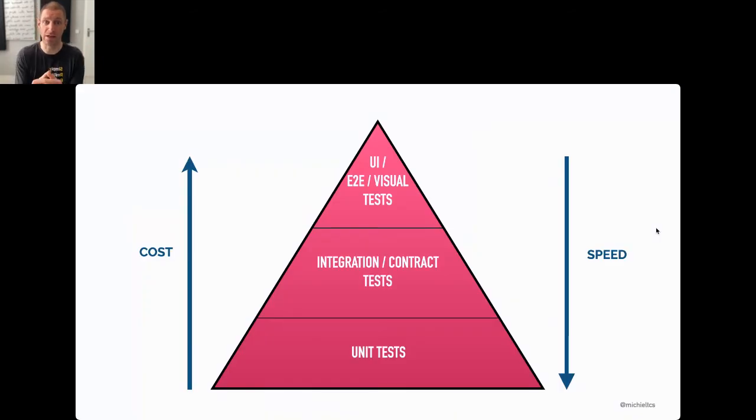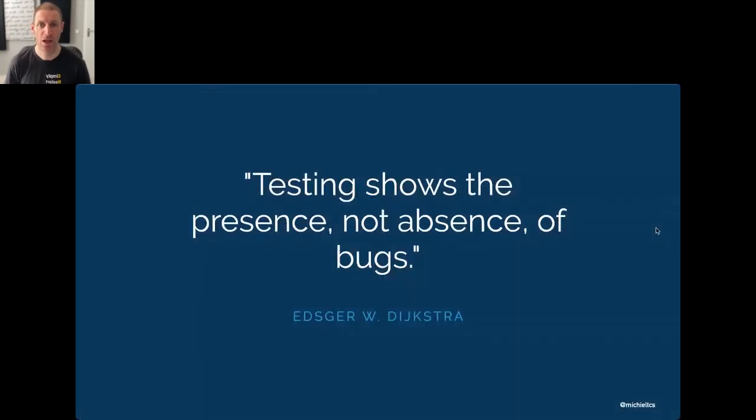And we may even use the testing pyramid in our software development, right? We have all these unit tests that are cheap and fast to run. And we've gotten rid of most of our end-to-end tests because they are flaky and unstable and difficult and expensive to run, and they take hours. And so, yes, the testing pyramid is a very good starting point and something we can absolutely use to define our mix of testing. But there's one significant problem with testing, and that is testing never shows the absence of bugs. Testing validates what we know and what we have seen.